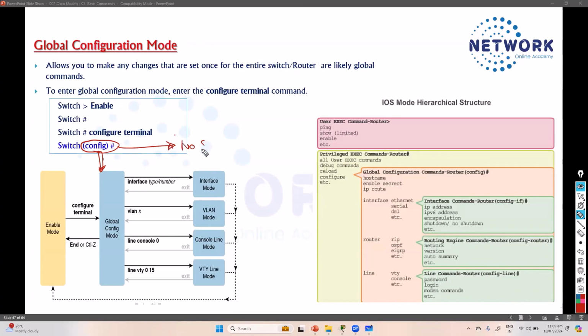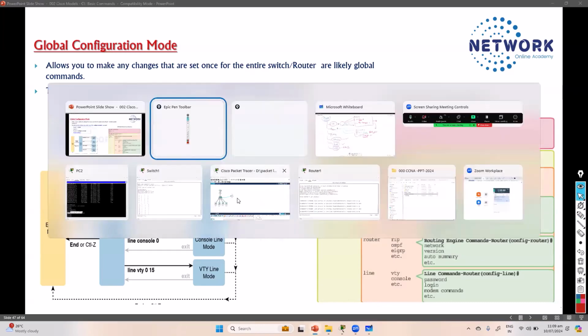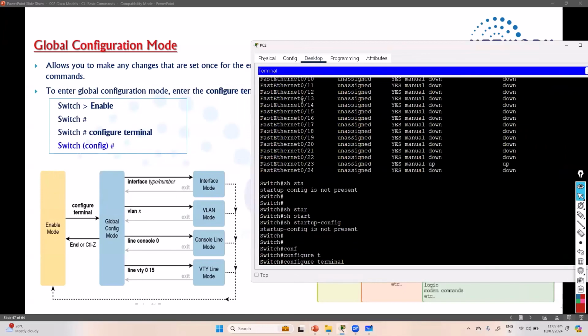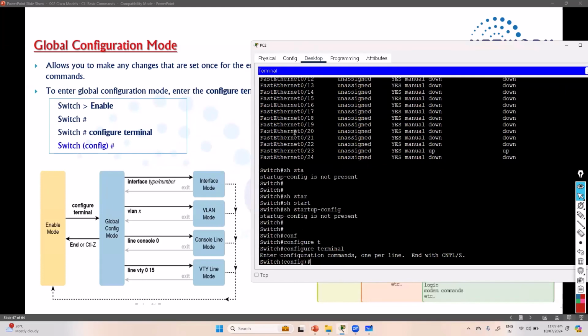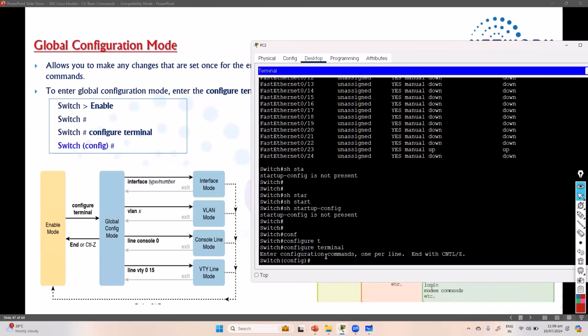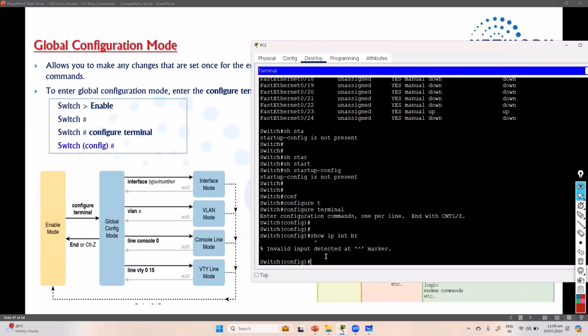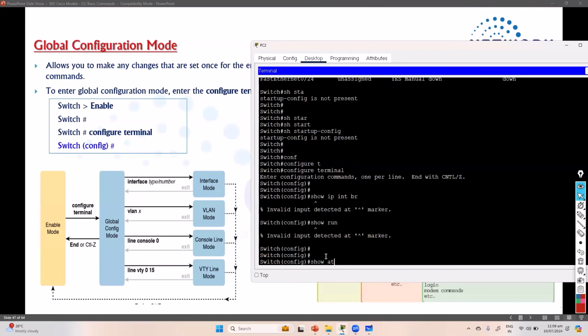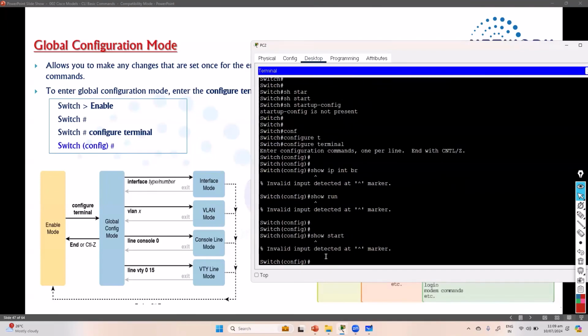And here we cannot execute any show command. Show commands, copy commands, erase commands will not work here. So if you want to use these commands, you have to go back to the previous mode, because these commands are not applicable here. Because most of the time we think the next mode works, but not that way. So I'll give configure terminal. I'm using the tab button to autocomplete. You can see it takes me to the global configuration mode. And if I try to give the same commands like show ip interface brief, or show run as a shortcut, show startup-config, these commands will not work here.